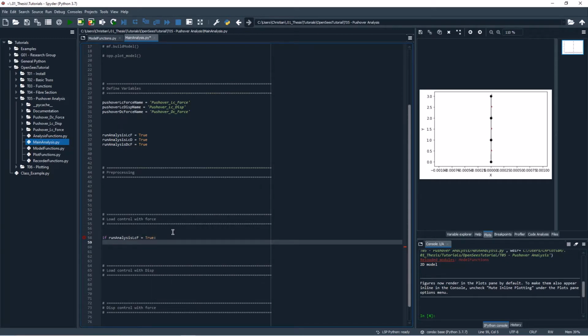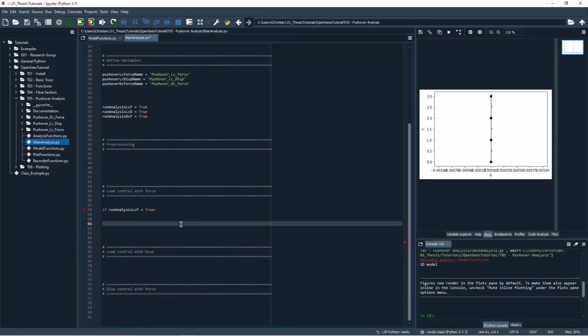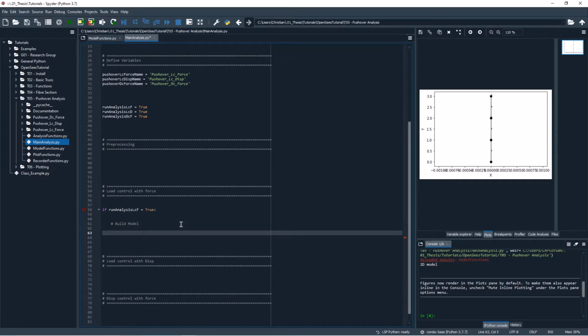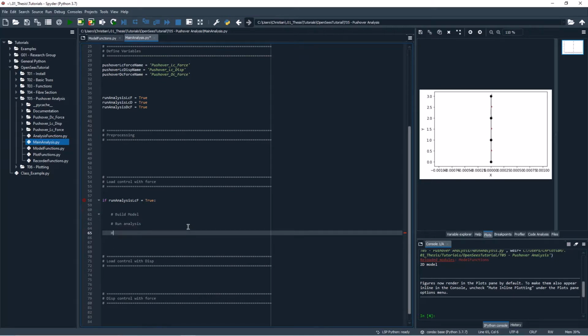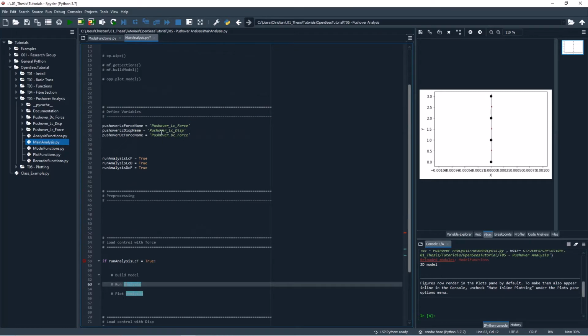Then we'll do the stuff that we want to do. In this case, we'll want to build the model. We'll want to run the analysis. And then maybe we're going to want to create a plot of the analysis. So for each one, we're going to have this kind of general structure.